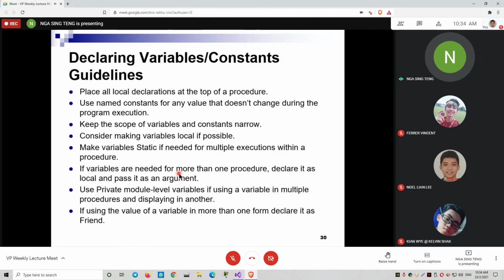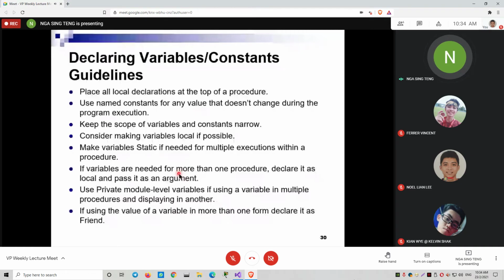Do you know what happened? Can you remember what you have done? Accessing a public variable, fancy wise, do you remember which one you accessed or not? So consider making it local if possible.